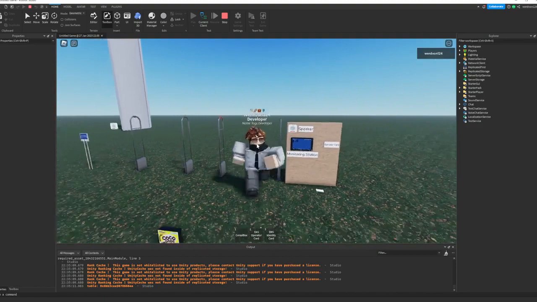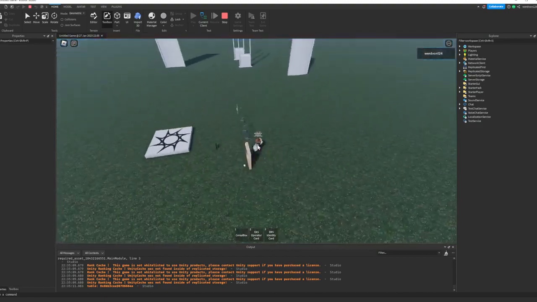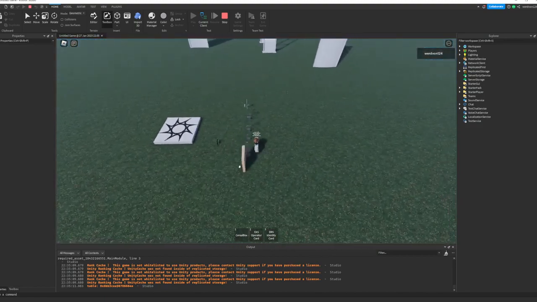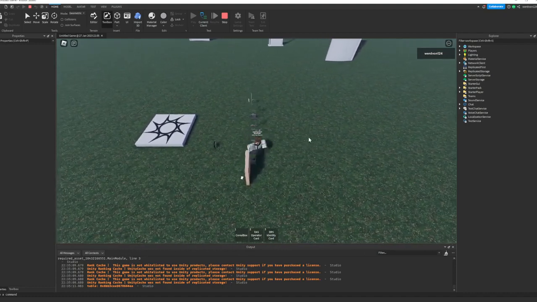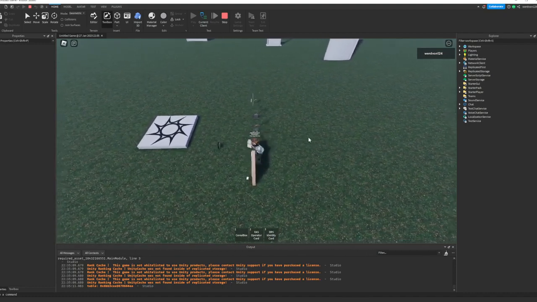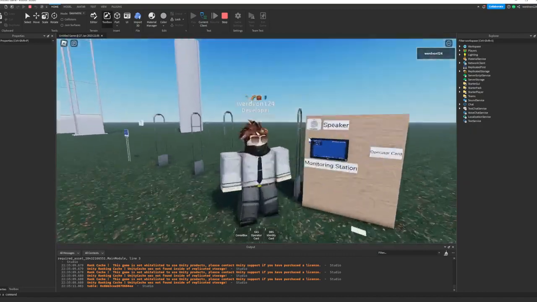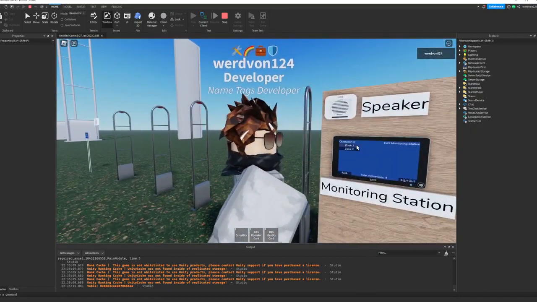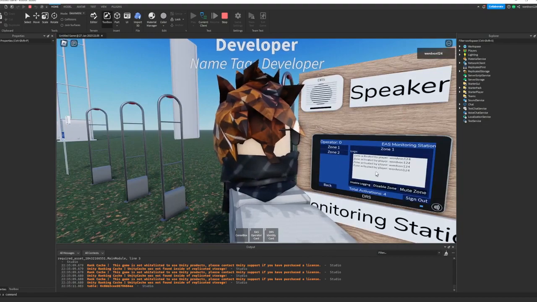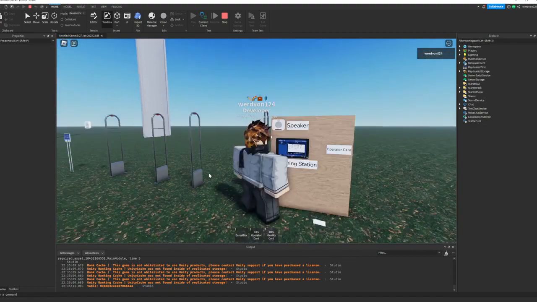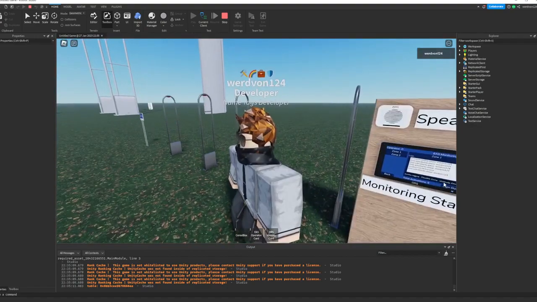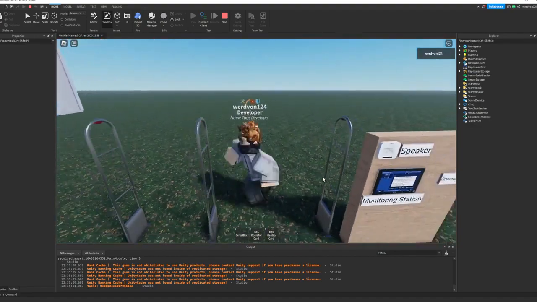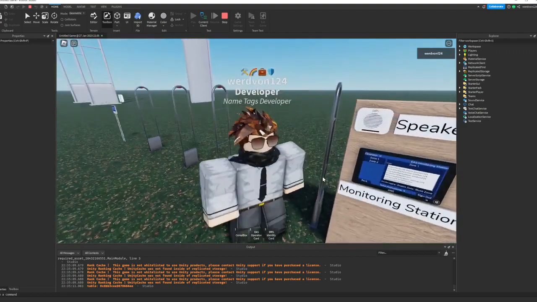It sets off. I know it's a bit loud, I apologise, but you can see that if I try and spam through it like this, it doesn't let me because of those cooldowns we put in place. So we can click on zone 1 here. We can see that I've been the one activating it. You can mute the zone, so the zone will flash along with the speaker, but you don't hear any sound. You can fully disable the zone, which means it just does not trigger at all.